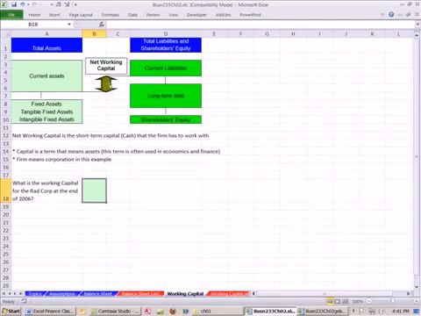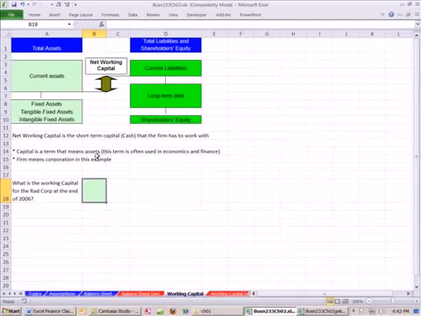And so net working capital is the term pretty much everyone uses, accountants and financiers, for the difference between these two. In this chapter, we will calculate it when we do our cash flow calculations. And in the next chapter, when we do financial statement analysis, it'll be an important ratio and measure. Net working capital is the short-term capital, cash that the firm has to work with. It's not always cash, but it's as if, right? Because all of this is supposedly going to be converted to cash within 1 year, and this also.